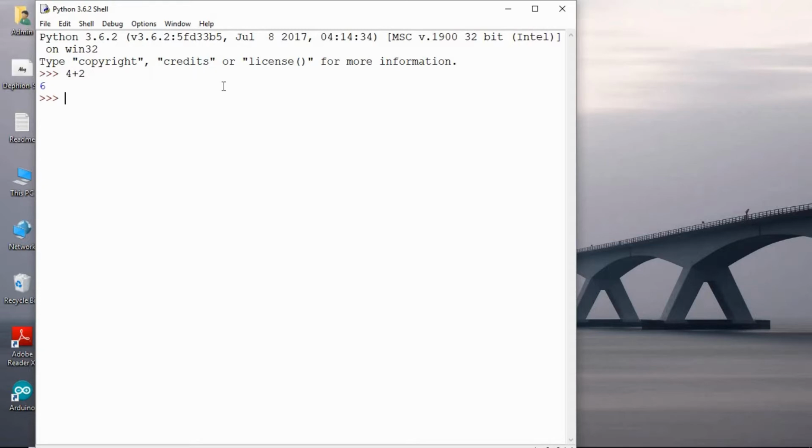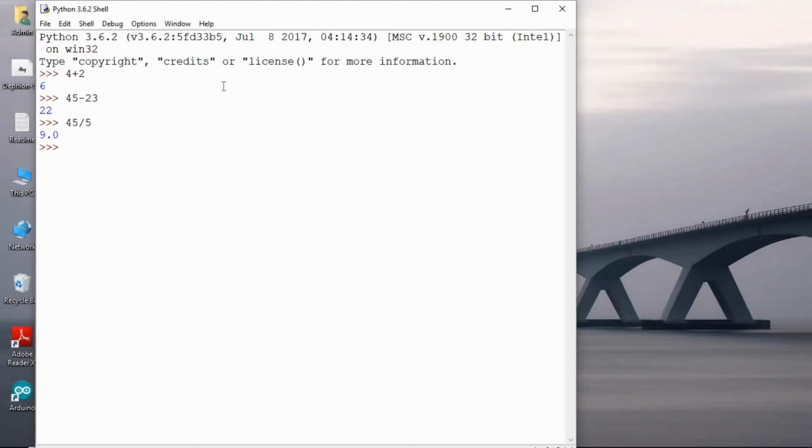Similarly, I can subtract two numbers, like if I give 45 minus like anything you want, like 23. Let's see what happens. 22. That's the correct answer. And even we can divide a number with another one, like if I divide 45 by 5, you get 9.